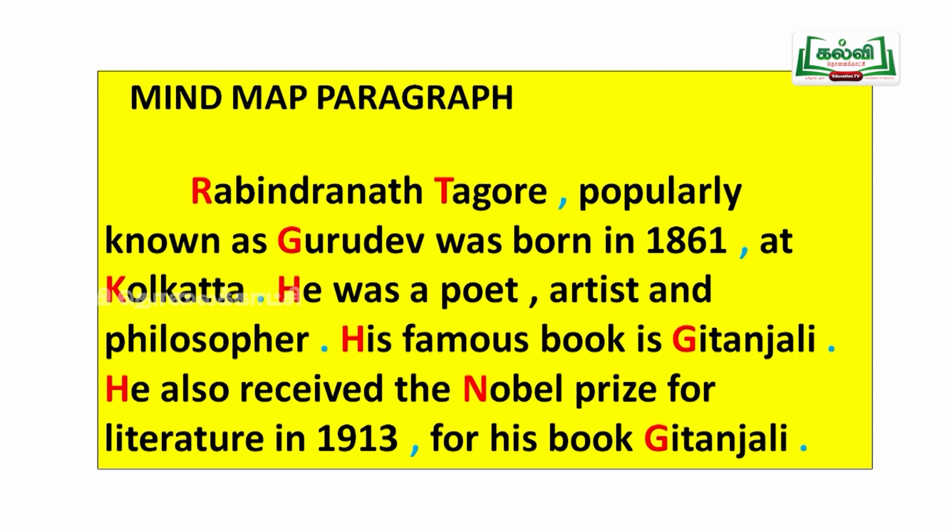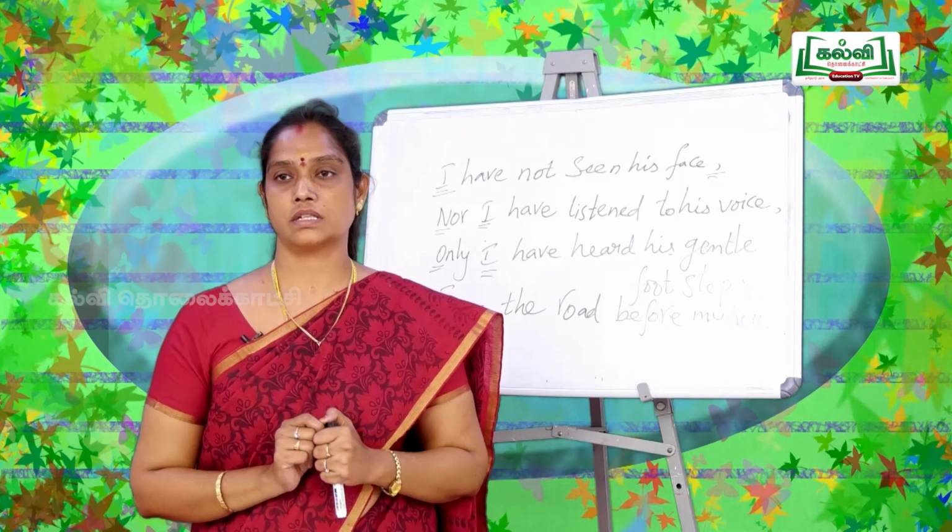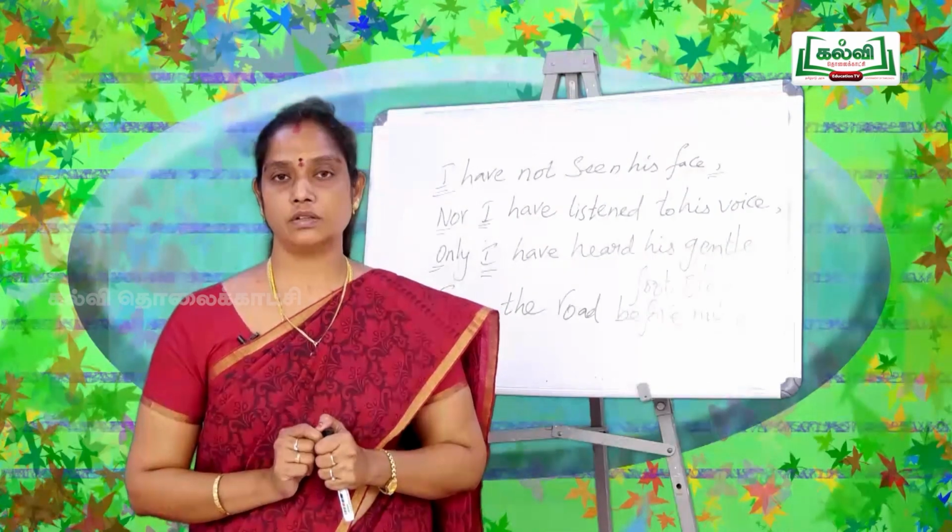And then he was known as Gurudev. Gurudev is highlighted. So Gurudev, that's also G in capital letter. His famous book is Geetanjali. Geetanjali, G. This is also the name of a book. So for names you have to give capital letter. So G is a capital letter. Then you have to give a full stop. That's also a punctuation.